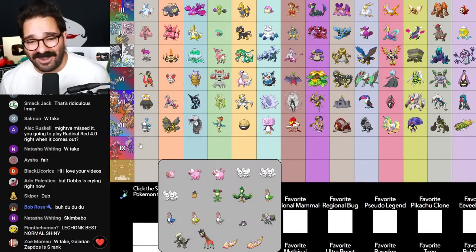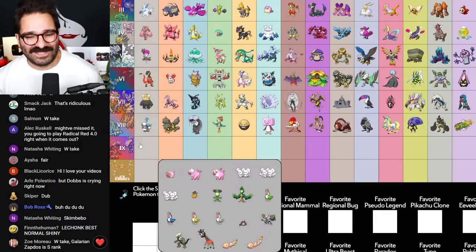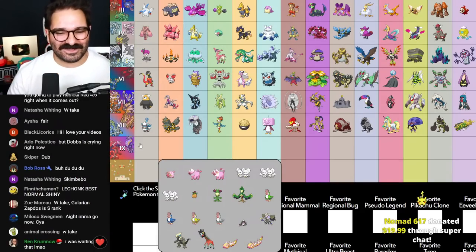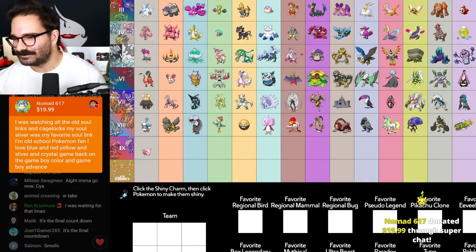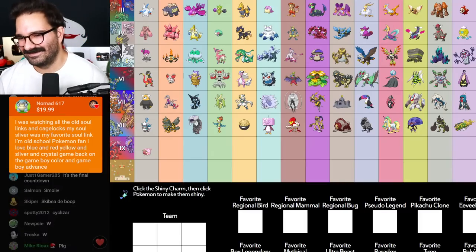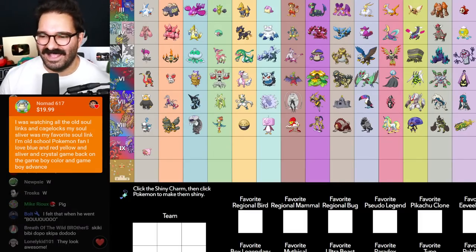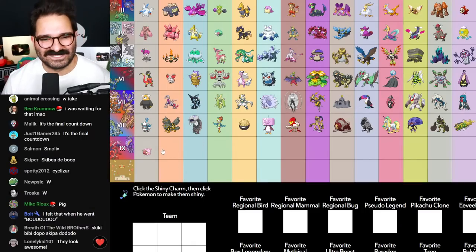All right. Oh my god! I love the little Lechonk. Oh my god, shiny Lechonk is so cute. I'm going shiny Lechonk. I was watching all the old Soul Links and Cage Locks. My Soul Silver was my favorite Soul Link. I'm old school Pokemon fan. I love Blue and Red, Yellow and Silver and Crystal, back on the Game Boy Color and Game Boy Advance. Hell yeah, dude. You love the classics. I respect it, man. I respect it.